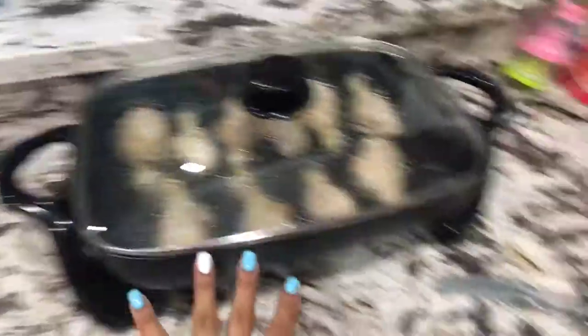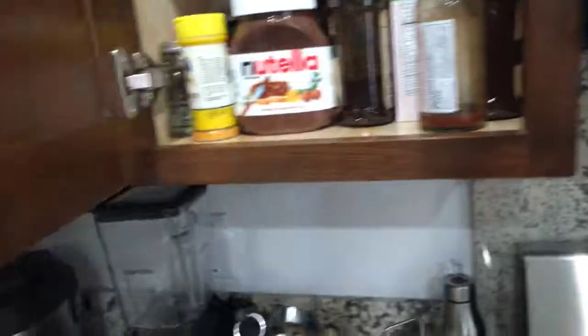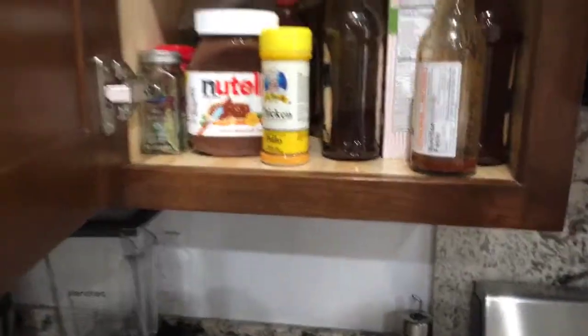The way I season my drumsticks was using this one here and this one here, with a little bit of — where's the other one? I'm missing the one that has garlic and salt. But anyways, I found the plastic sleeve right here. I'm doing such a bad video right now because I'm all over the place. But anyway, we're going to see if it works. This is the sleeve.